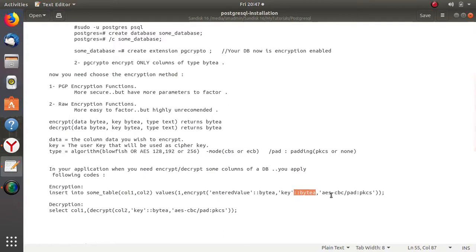And then this is the third parameter, which consists of 3 parameters: the algorithm, the mode, and the padding. Here is AES. You will write it this way. Of course, you can select whichever you want as per the mode or as per the padding. But in general this is the way: AES-cbc/pad. You can use the padding way. And for the decryption, you select column 1, decrypt. Column 2, here you have to add the column which you want to decrypt, and also the key which you have selected in here. Should be byte array, and the same thing with the third parameter. This is the general way.